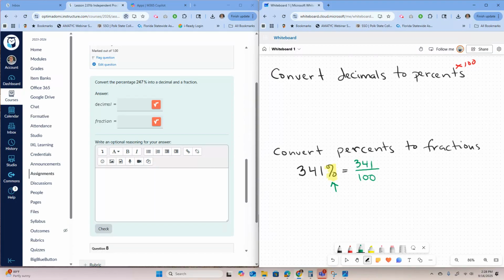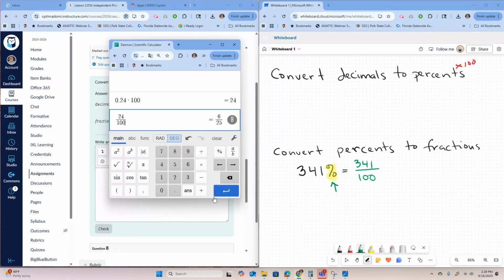Okay? Now, you're going to take your calculator and you want to check if you can simplify your answer. How? Just type the fraction in the calculator. Click the fraction key. Type 341 over 100. And you can see you got 3.41. But since you want your answer as a fraction, just click on the circle to convert that decimal to a fraction. And you can see that you got the same fraction you got before. Okay? So the final answer for this one will be 341 over 100. That's the final answer as a fraction.